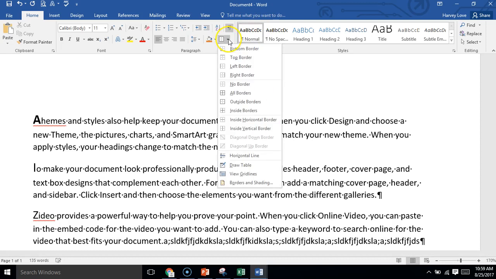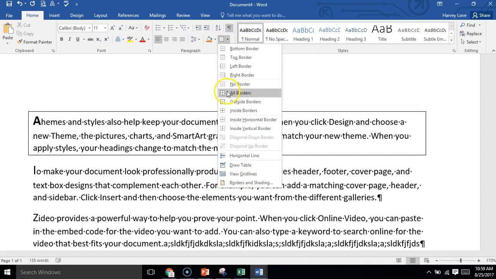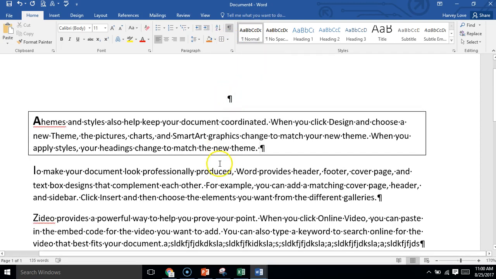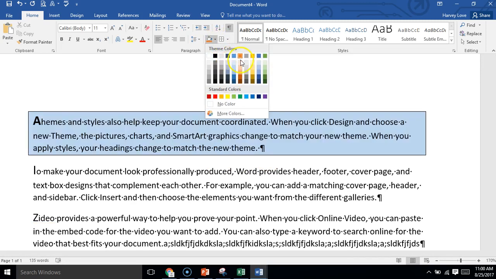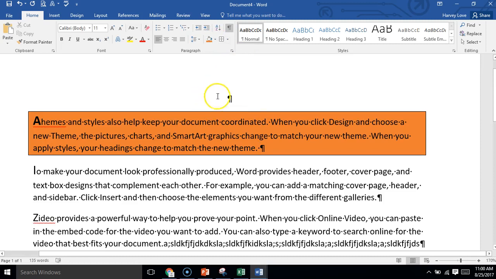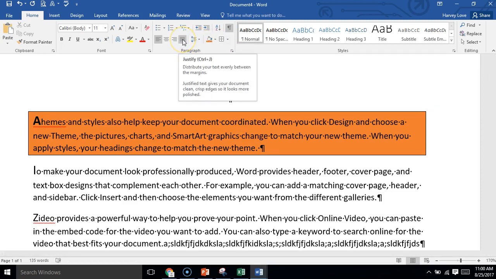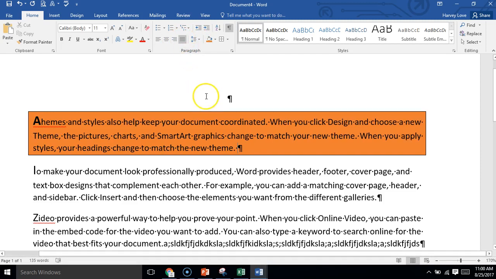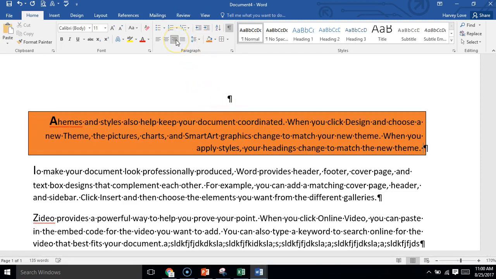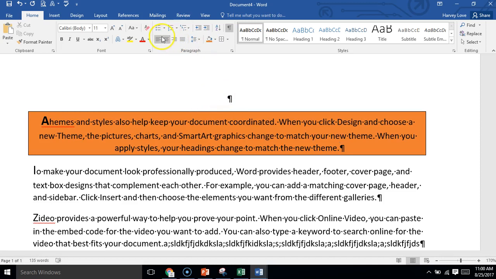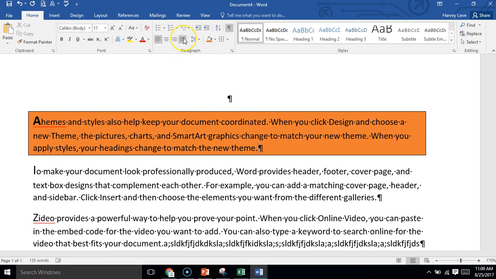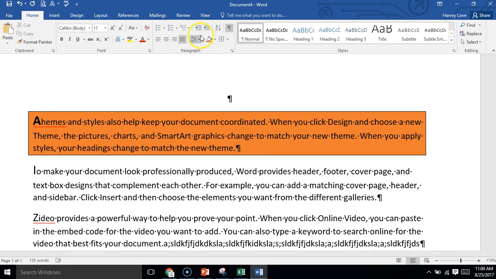Right here, we can put borders around a paragraph. So I'll go all borders for this particular one. And you know what? I'm going to change the color here. Let's pick this color. And I'll go back here again to justify it and put it all together, and show you what it looks like if it all goes to the right. Put it on the center, all left align, and I'll leave it justified right now.